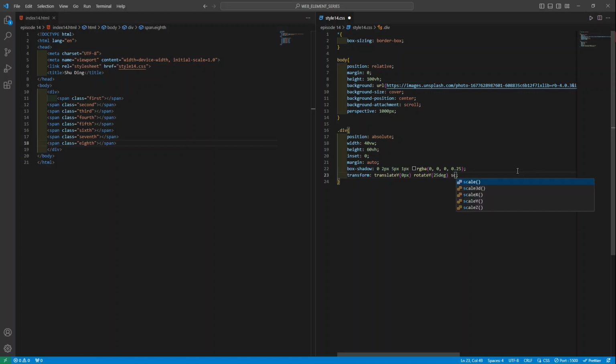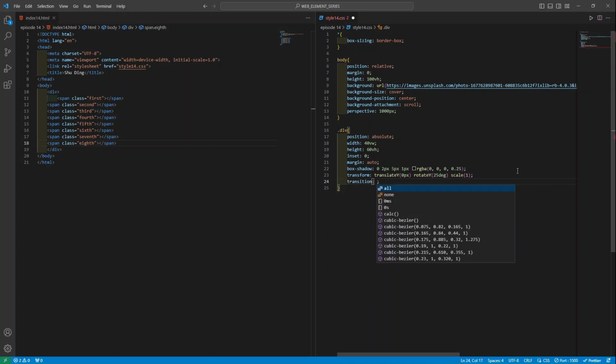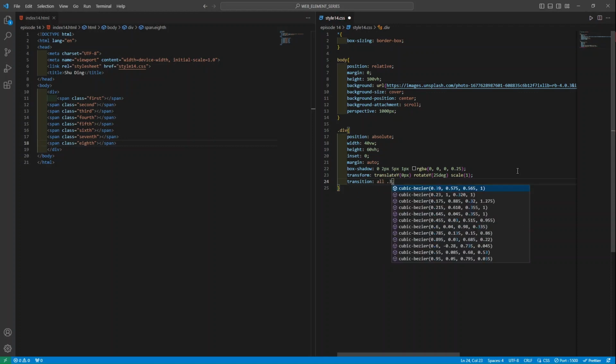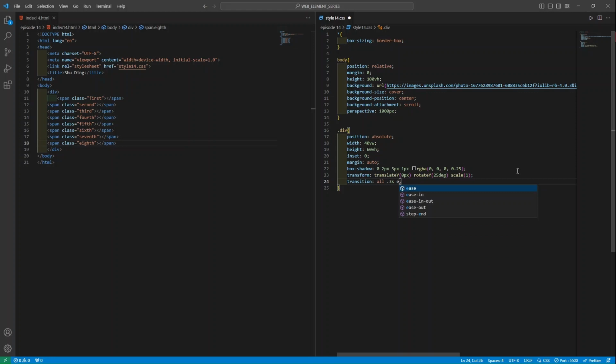And then we'll also change the scale a little bit. Or we shouldn't. Let's keep it the same, because the scale isn't changing in that original one. And I am trying to replicate the original one as much as possible. Then 0.3 seconds and ease.